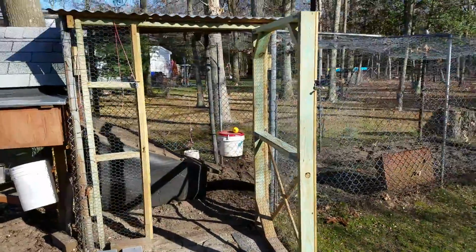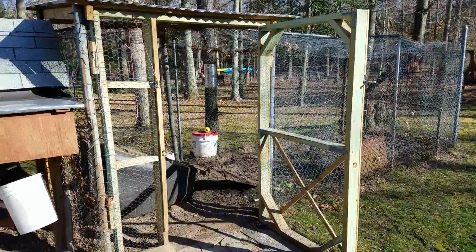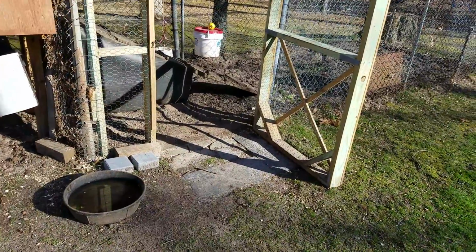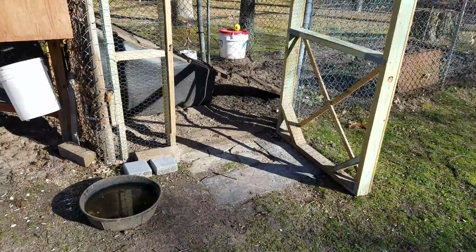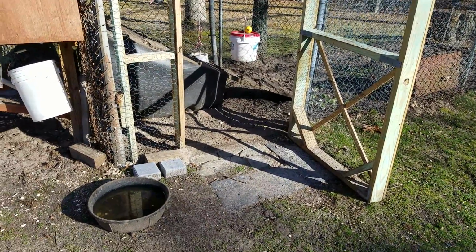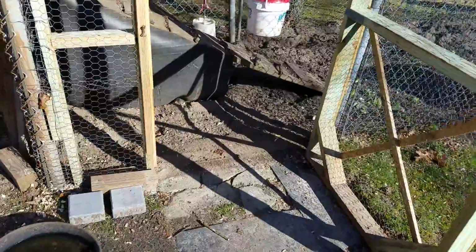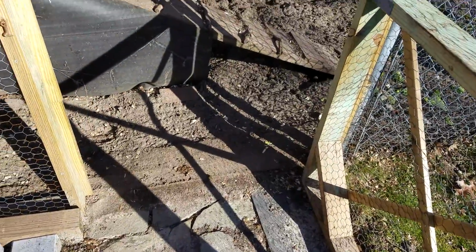I initially started out with a little metal gate from a fence, which I found out was not big enough at all. So I constructed a new door and opening with pressure treated lumber and put some slate down at the bottom there that just prevents the grass from growing up and binding the door. So that was a little late addition. I do have a 4x4 as a threshold.